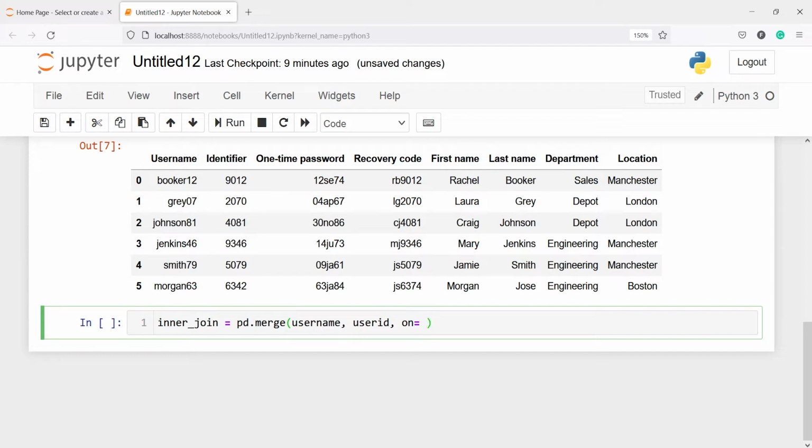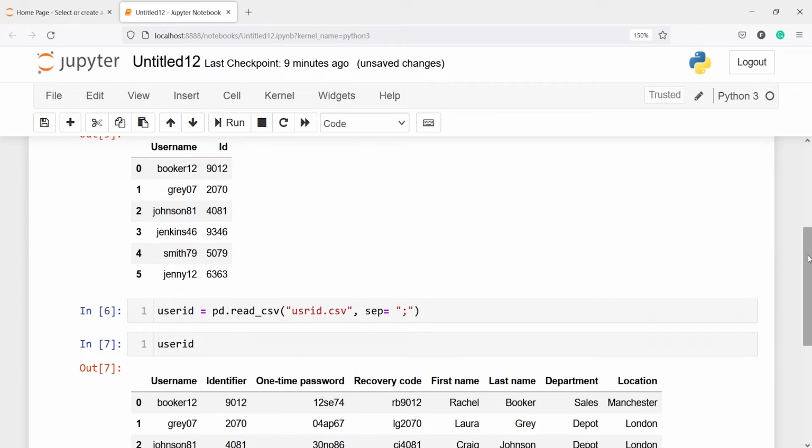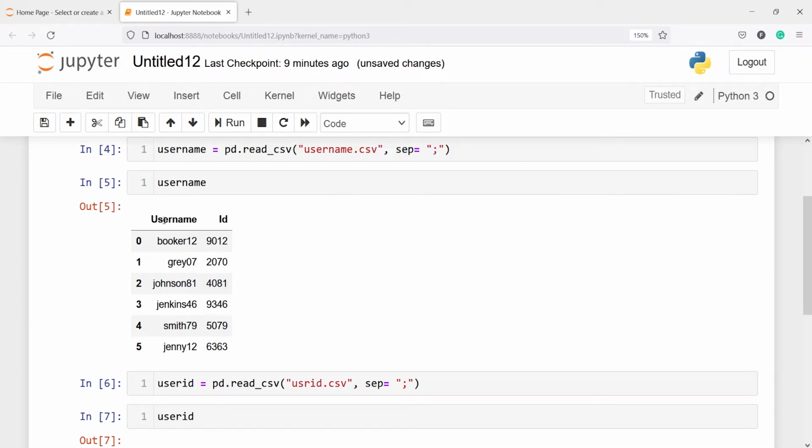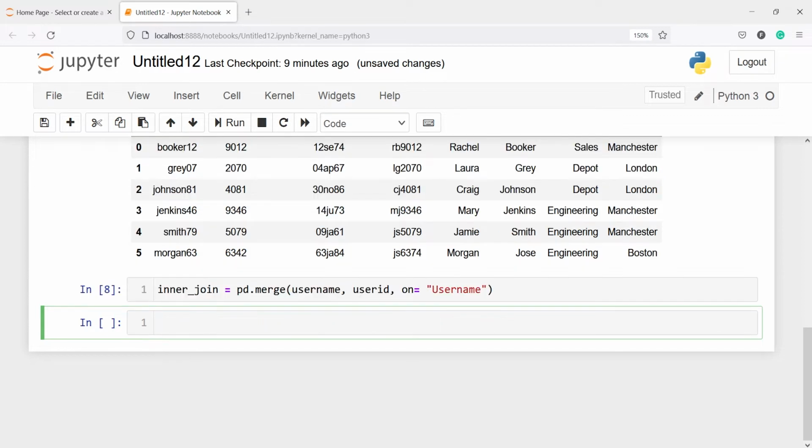Now to perform any kind of join, you should have one column which is common in both the data frames, and in both the data frames the common column is username. So here we will type username, and now let us execute the code and let us print inner join.